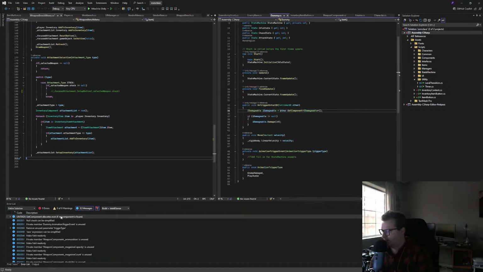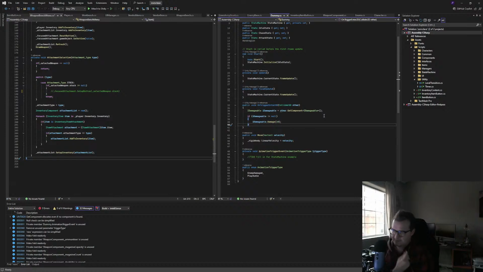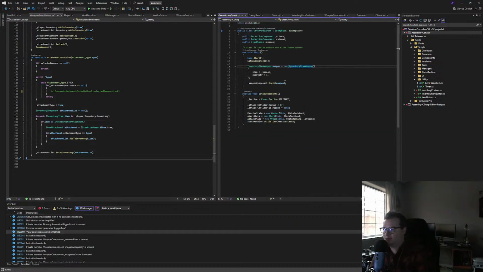Kick component allocates even if no component is found. Well, that's fine. New expression can be simplified. Which one?